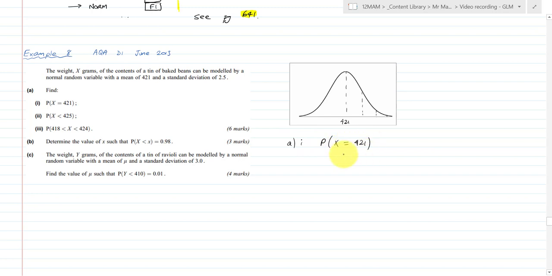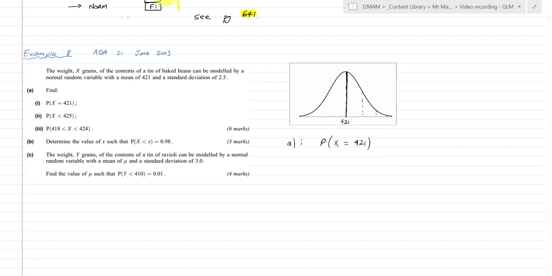And this is a really great opportunity for us to talk about some assumptions we might have to make with these discrete probability questions. Because the probability equals exactly 421, that's an infinitely small sliver, is actually basically 0. And so we actually say, theoretically, it's 0. The chance of you finding something that equals exactly 421 is 0. But you might say, well, I measured it and I wrote down 421, and that would be the correct answer. Obviously, there's going to be some data, and 421 is actually quite likely to pop up in that data. That's because we've done some rounding.